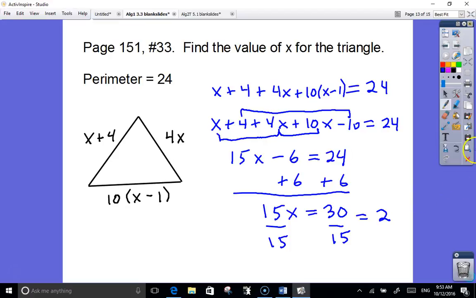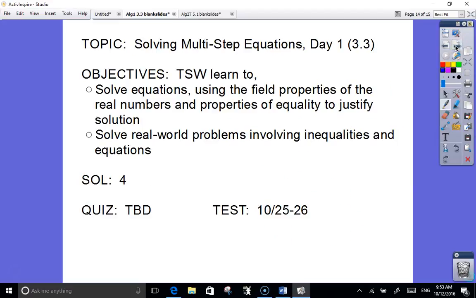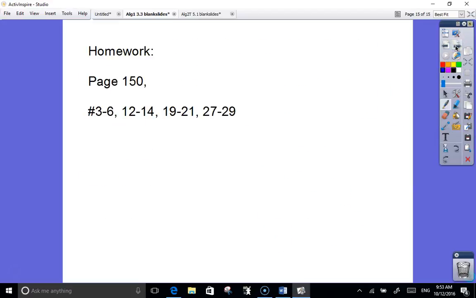All right. So there are going to be homework problems like that. That was the lesson. So for those of you that were gone yesterday, this was the page 150 homework that you would have to do for tomorrow. And then in class tomorrow, you'll work on that homework. If you already did this homework, then you were working on that. So we'll go over that homework in class Friday, the second one. And that ought to answer any questions you have. Or if you have any questions on this one, we'll go over it.